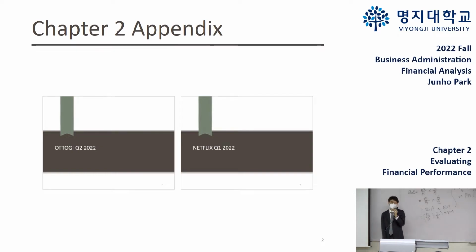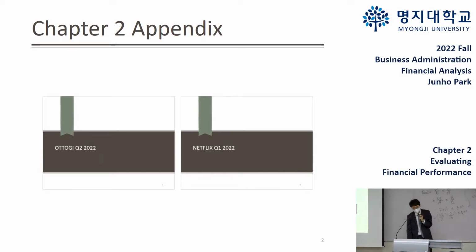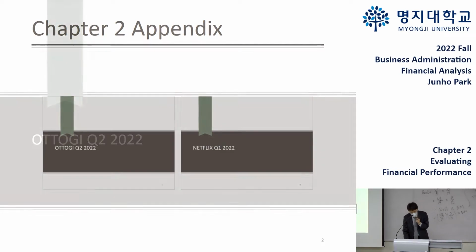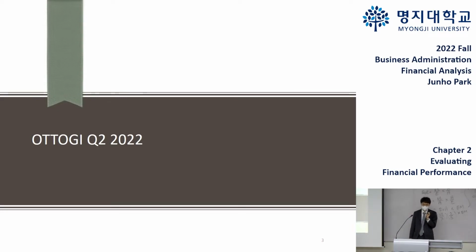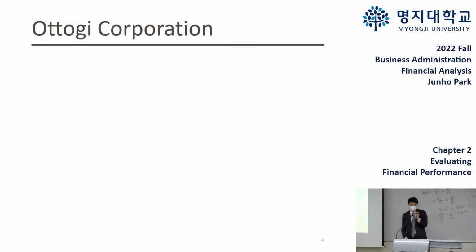I ate some ramen from Ottogi, and then I watched Narcos Saint from Netflix last week. So I wanted to check whether they have some kind of financial issues or not. So let me start with Ottogi. Many Korean students will know Ottogi, but not international students. So let me introduce Ottogi Corporation.